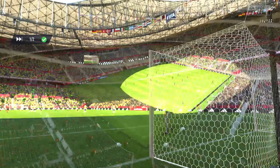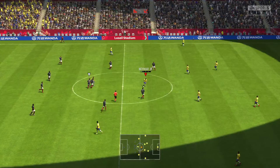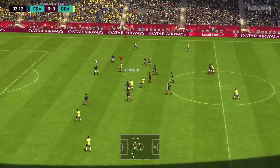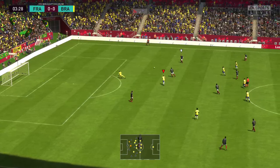Hello and welcome to a contest of colossal meaning. We find ourselves here just to the north of the Doha city centre, ahead of the 2022 World Cup final. My name is Derek Ray, and with me to provide expert analysis is Stuart Robson. And as you can imagine on this occasion, the atmosphere is building up nicely. It's France against Brazil. Well, what an occasion for these two sets of players. A chance to be world champions. Let's hope the game matches the atmosphere. It should be an absolute cracker. I can't wait for this to start.